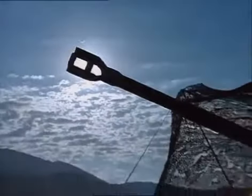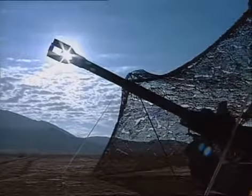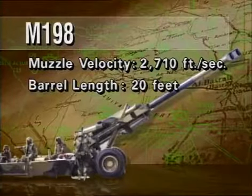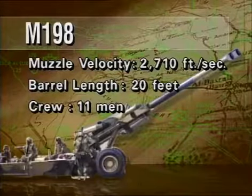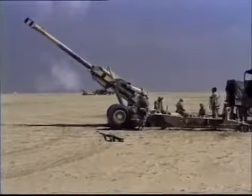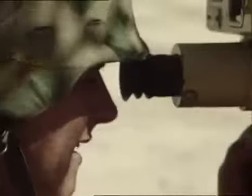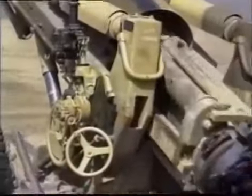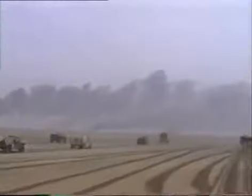One of the most effective of Desert Storm's guns was the M198 155mm howitzer. The M198 is today's state-of-the-art field gun, able to fire 6 rounds per minute with a range of over 18 miles. Quick and accurate striking ability of today's guns, along with well-trained crews and modern communications technology, all combined to create such intense and immediate firepower that there was often little resistance encountered when the infantry arrived.